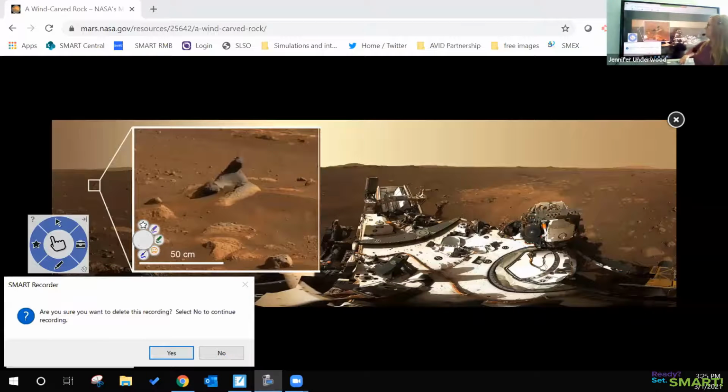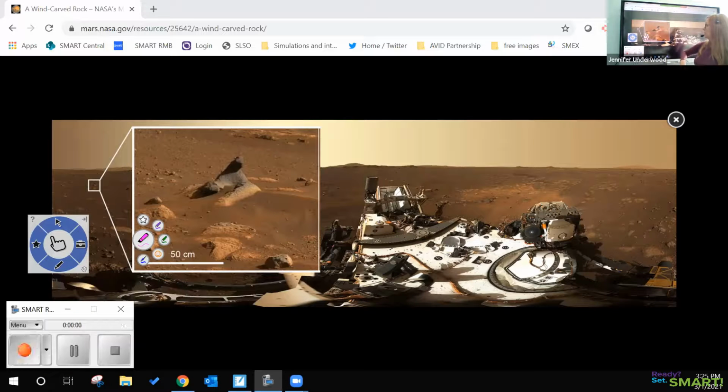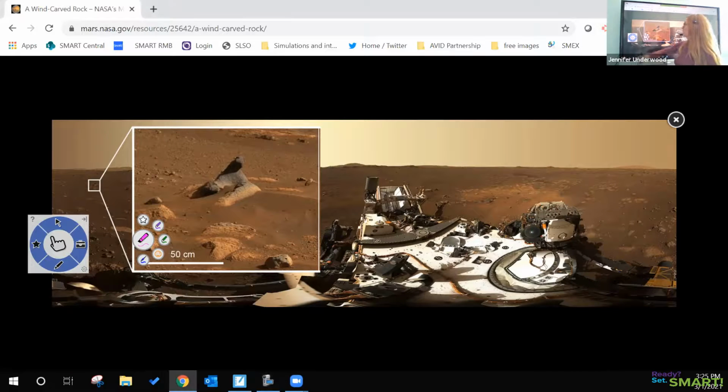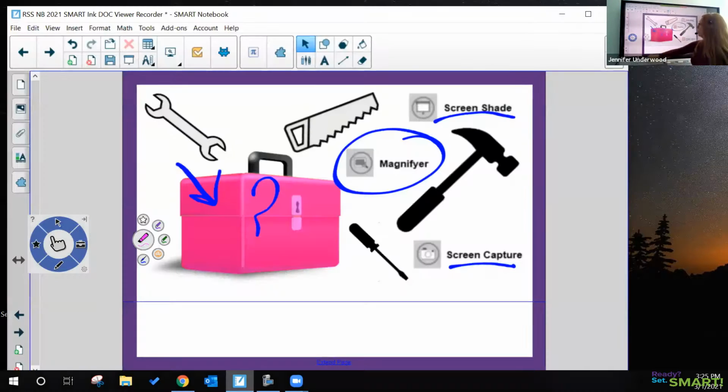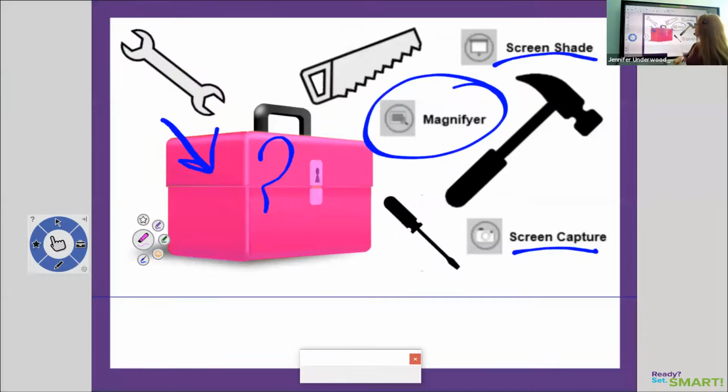So I'm actually not going to save it. I'm just going to cancel that. And yes, I'm sure I want to delete that particular one. So I'm just minimizing it. I wanted to have access to show you during this time together. So a lot of great things. We realize that was fast and furious, but let's go back to full screen.